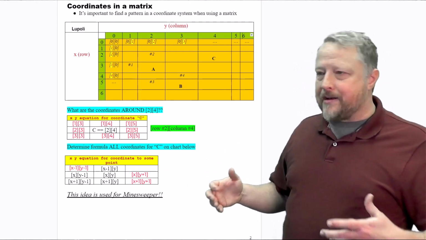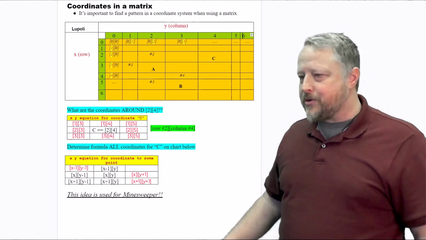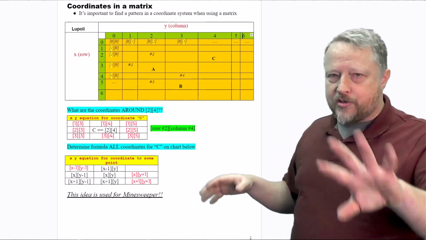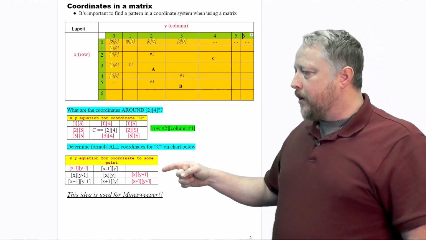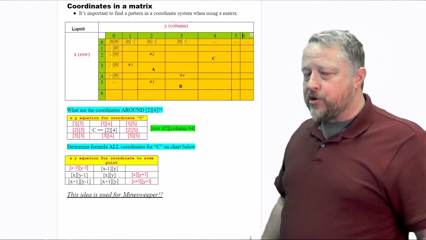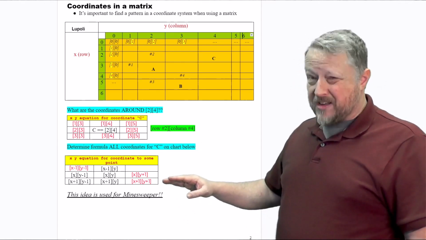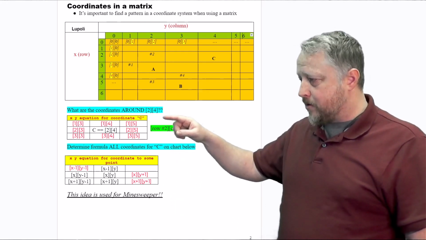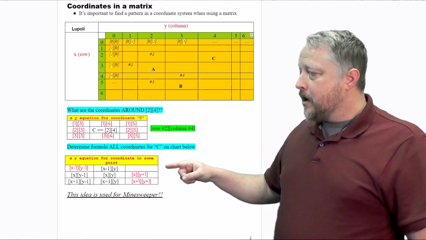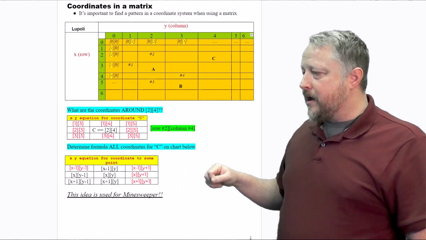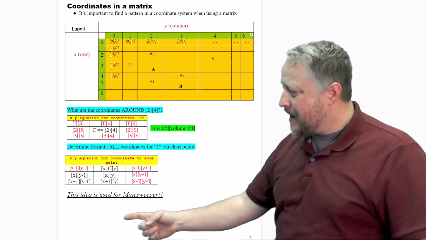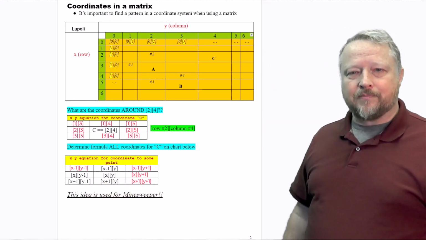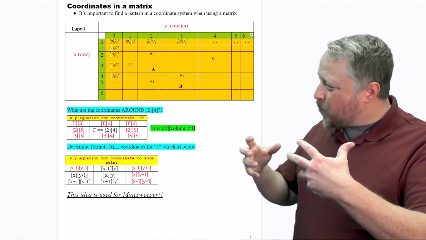You're going to need that in a lot of intro classes where they do some mazes, Minesweeper. All these things are going to come into play here. And the last one here, the row changed. It went down by 1, excuse me, because that's row 2 and then went up, or here, I should put it that way. But anyway, so that's going to be x minus 1 and y plus 1. And again, it's literally the opposite of what we had here. Okay? So notice the pattern that we're going to need.